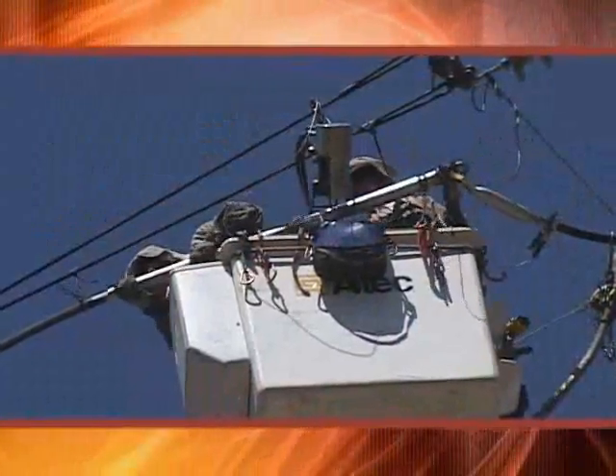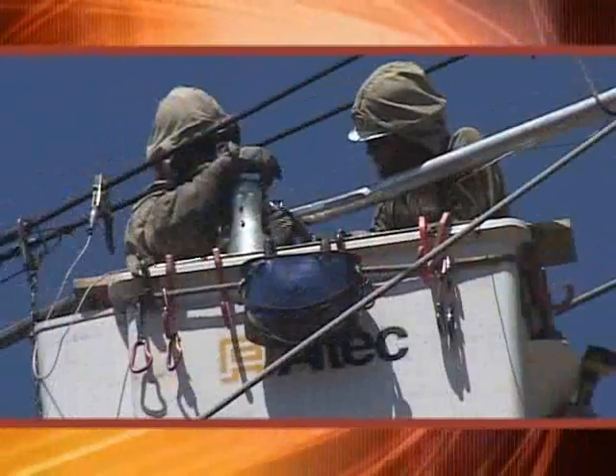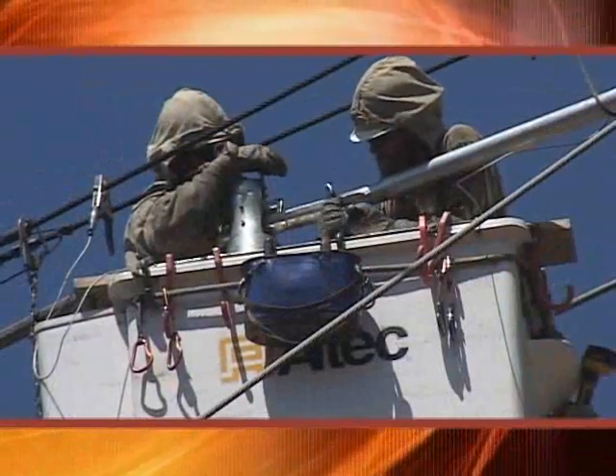The conventional way of splicing is we would typically install the splice and use a crimping tool and put about 100 tons of pressure down onto the splice and crimp it onto the wire. If that was done conventionally and not with the bare-hand method, it could take up to four or five years. We're going to have the project done with implo in about six months. The implosive device would save about two-thirds of the amount of time otherwise required.